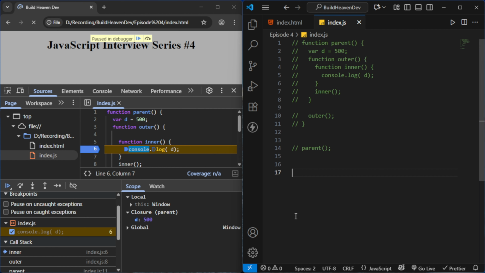Now what we will do is create one counter function, createCounter.